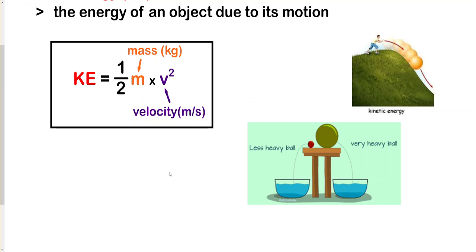The same would be true if we took the same object and dropped it from different heights. If we drop an object from a greater height, it's going to have more velocity when it hits the water, and therefore you'd have a bigger splash. So if you think of doing a cannonball off the side of the pool versus the diving board, when you do it off the diving board, you're going to have a much bigger splash, and that's because even though you have the same mass, you have a greater velocity when you hit. So the simple definition of kinetic energy is the energy an object has because it's in motion, because it has mass, and because it has some velocity.